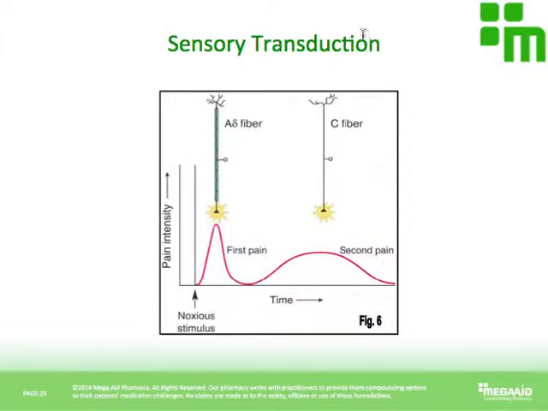So let's look at the sensory transduction. You can see that there are different kinds of fibers that transmit the signal. For example, these are alpha delta fibers and these are C fibers. You can see that alpha delta fibers are myelinated. They have that little square sheath or coating on them, and they conduct the signal of pain very rapidly, which is why they're the ones that transmit the first pain, that first initial sensation that you're feeling, that hyperalgesia that you feel when you injure yourself.